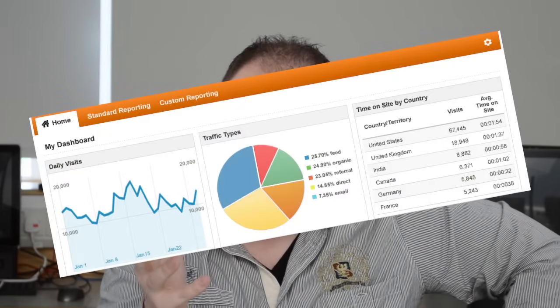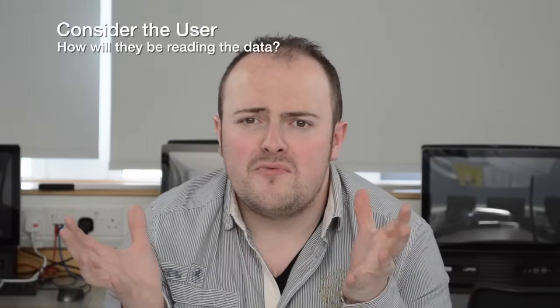We now need to think about the size of the paper, the colours used, and things like that, just to make it attractive and easy to read. Because that's the eventual goal of a report, is making it easy to read. So when designing them, we need to think about the user again. Who's going to be reading them?